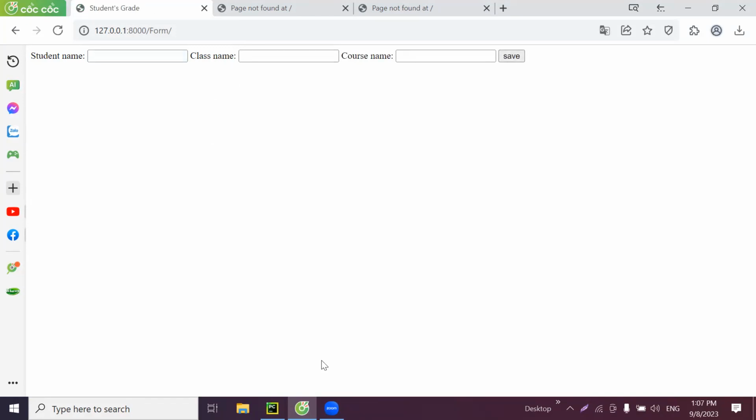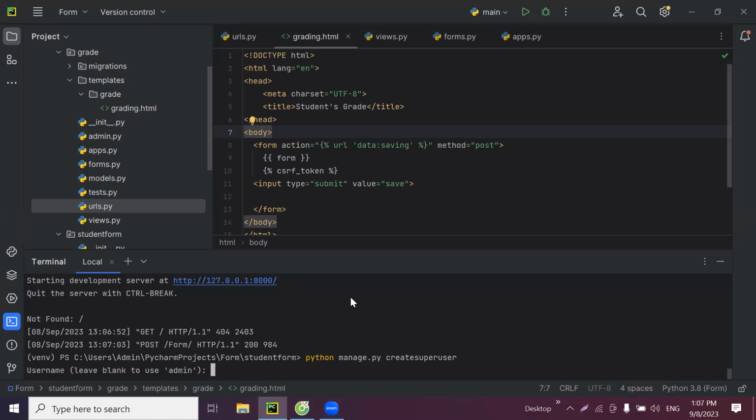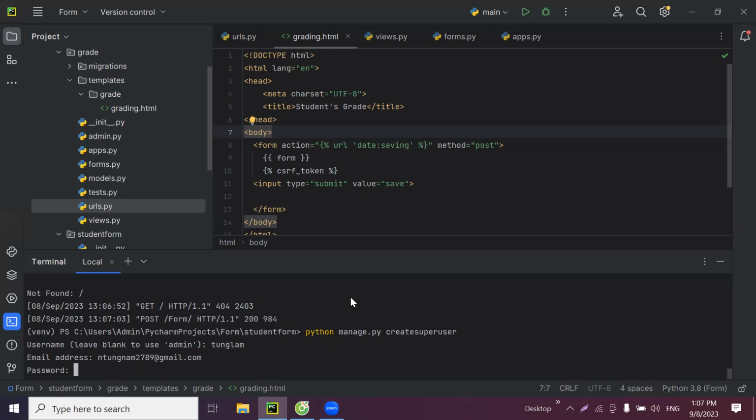Now I will create an admin account. Python manage.py createsuperuser, username, here the address and my password.